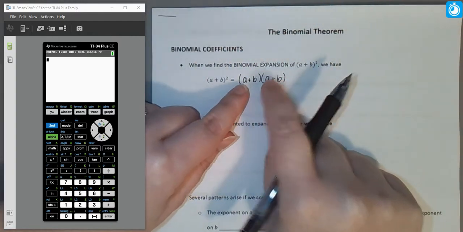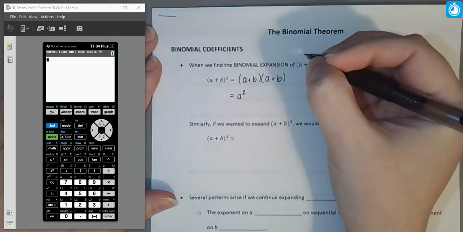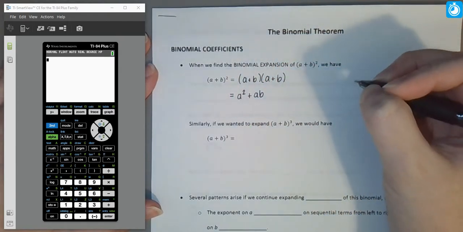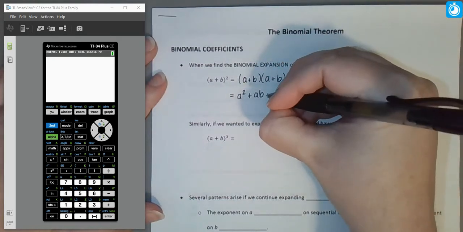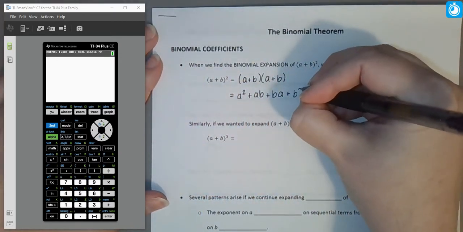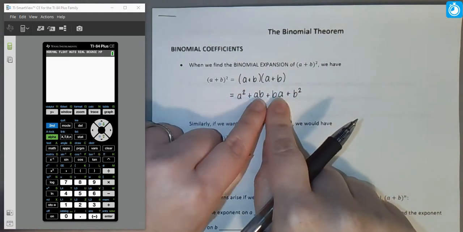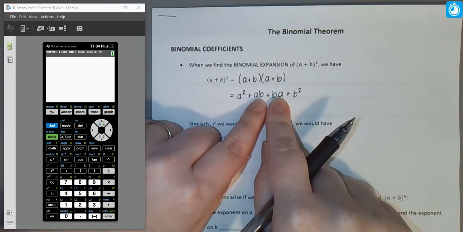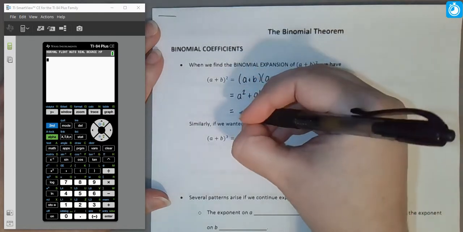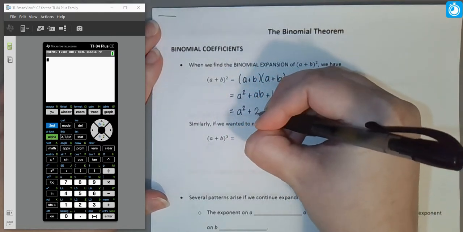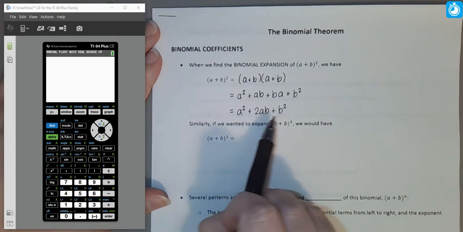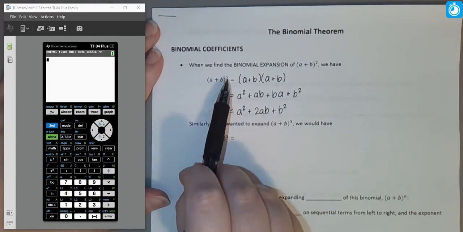And so we multiply our first pair, which results in an a squared. We multiply our outer pair, which would give us a times b. We multiply our inner pair, which would give us b times a. And we multiply our last pair, which would give us b squared. And of course, the two terms in the middle are technically like terms, even though they're rearranged. Multiplication is commutative. Doing multiplication in either order does not change what we're actually looking at. So we combine those two terms together, and that's going to give us a squared plus 2ab plus b squared. And so that is what we refer to as the expansion of this binomial raised to the power of 2.